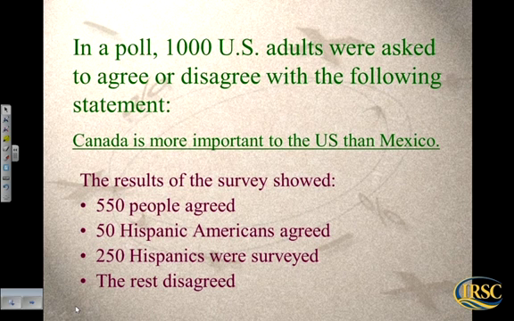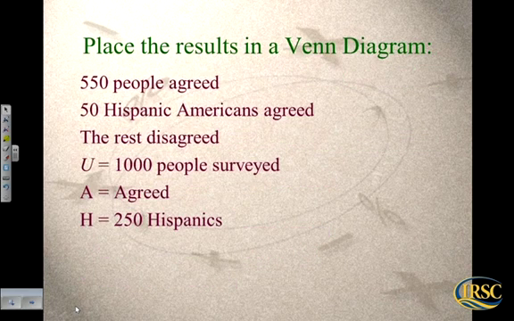So you have to consider certain things that are opposites. You either agree or you disagree. Okay, those are opposite things. So you only need one circle to represent agreed, because anything outside of that circle would be the opposite of disagreeing. Okay, so you have to consider these things when you're making your Venn diagram. What are the opposites here?